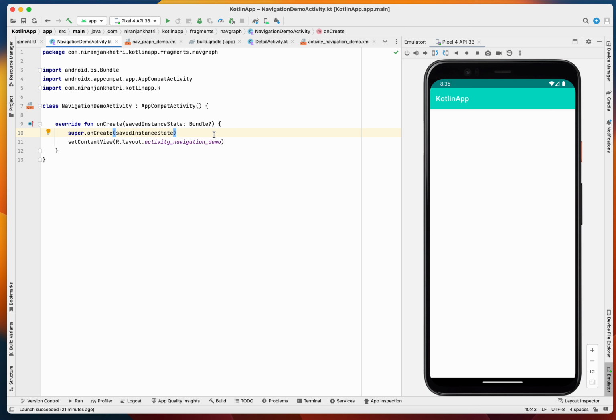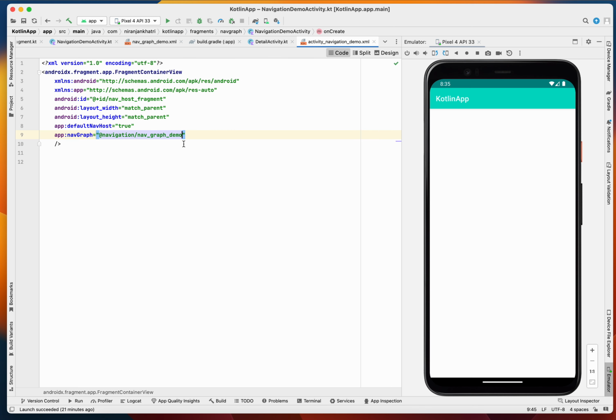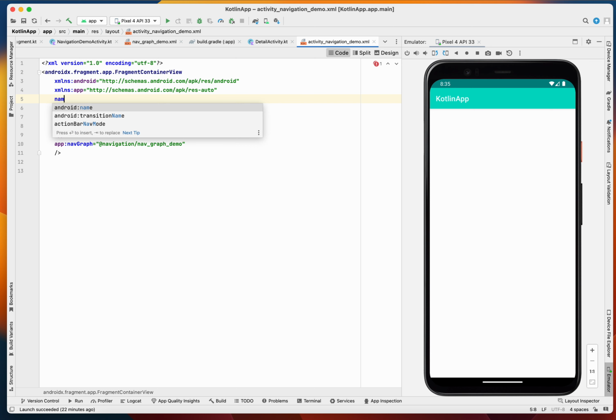And what next? As you can see here, if you check out the layout, you have a fragment container view that was added. I still need to provide another thing, the name.